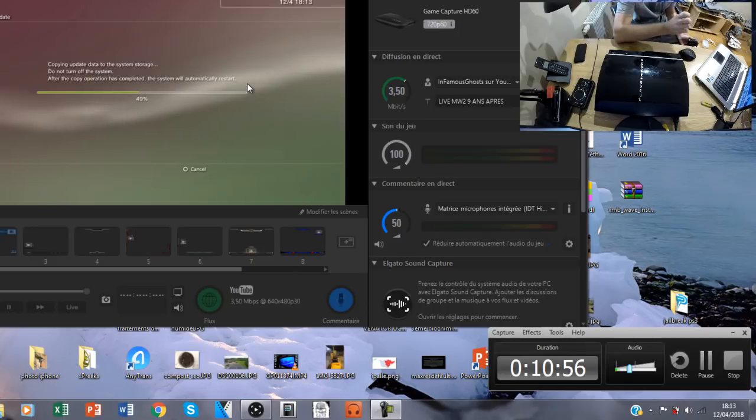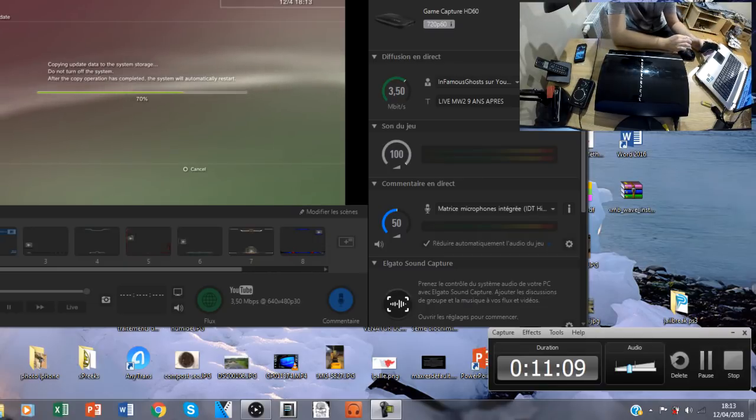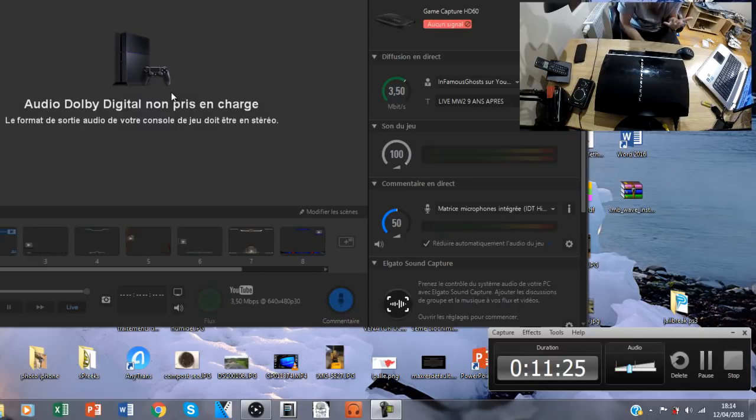It depends on your internet connection, or something else. Just wait. I hope it's going to work. Just please, 79%, don't say an error, please. Yes, it's done. Right now, we are going to be in Rebug 4.82.1 Rex edition. So it's practically done.